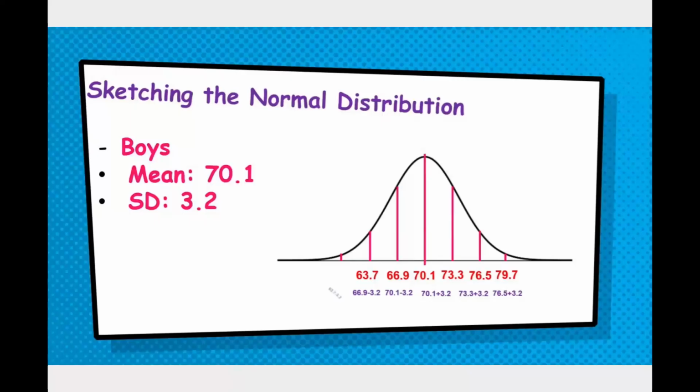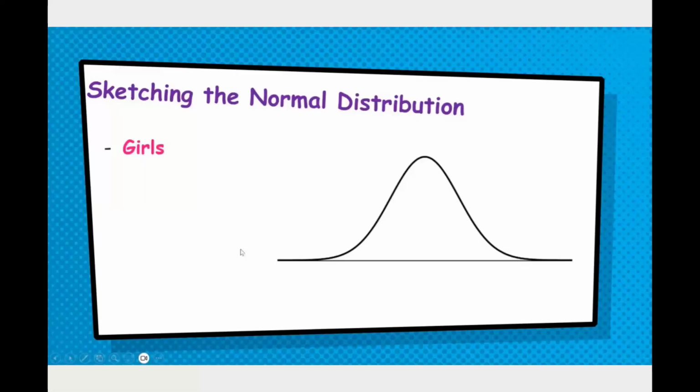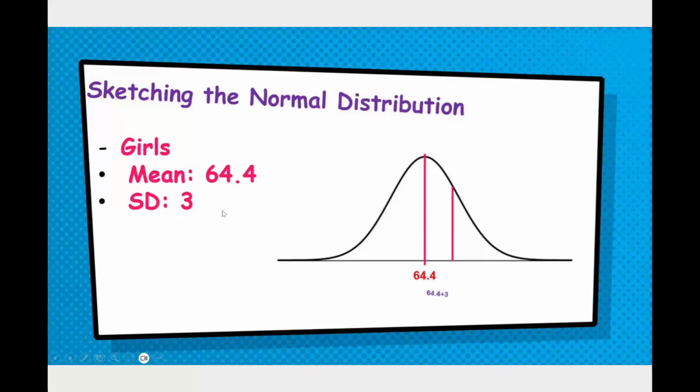We're going to do the same thing going below. We start with the mean again, but now we're going to go below the mean, so we subtract the standard deviation each time. So 70.1 minus the standard deviation of 3.2 gives me 66.9. Then I take 66.9 and subtract the standard deviation from that to get 63.7, and then do the same thing to get the last one. Once again, going the other way, this is basically 5 feet. Not a lot of guys, especially young men and adults, are 5 feet tall. Do they exist? Yes. And then thinking about the ones that are shorter than that, same thing.